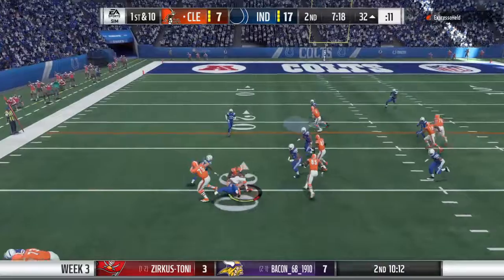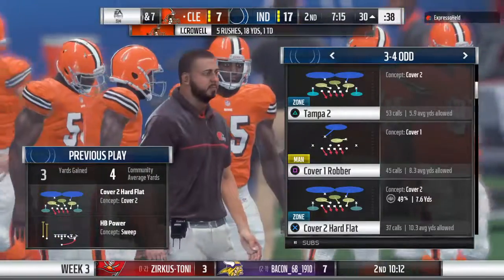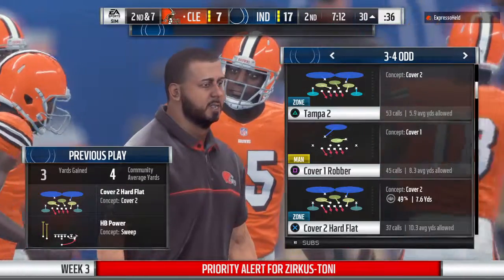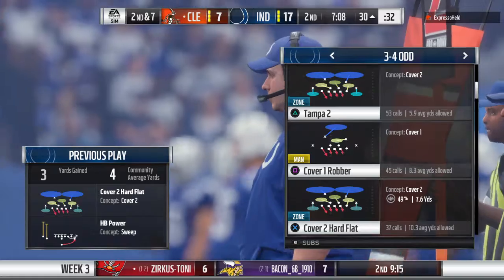They'll toss it to Crowell. Down to the 30 after a gain of 3. Not much happening there on first down. I thought there might have been a hole for a split second. Yeah, but it dried up pretty quickly, didn't it? Closed fast.